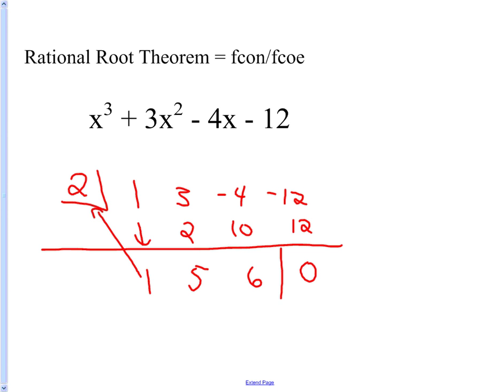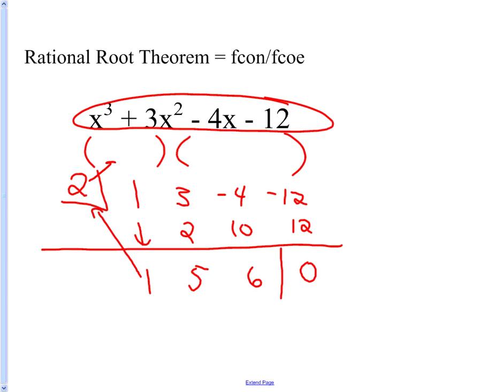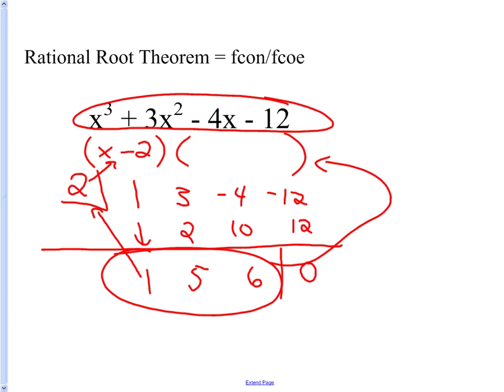There was no remainder. Okay, now this is just some dumb process if you don't know what we're doing. What we're doing is finding the factors, like what times what makes all of this. And what works is that 2 means x minus 2. Remember this? And then this part is the other part. That's this part. So translate that for me. Who can do it? Yes. 1x squared plus 5x plus 6. These are the x squareds, these are the x's, and then these are the plain old constants.